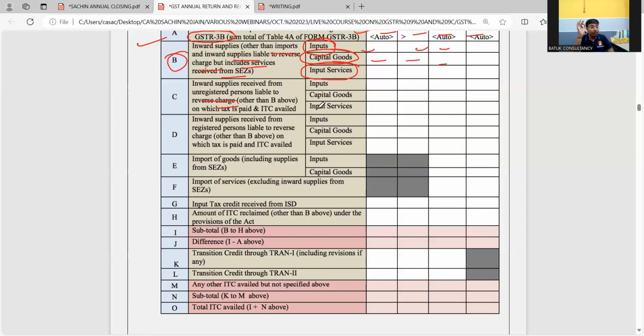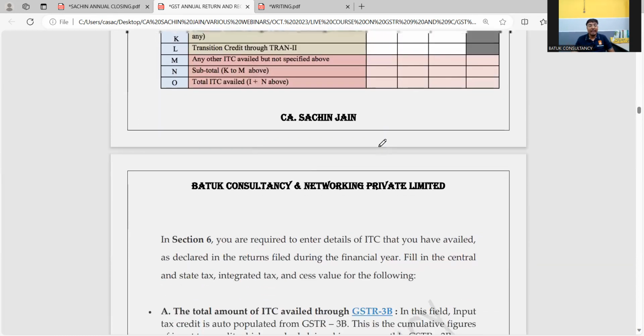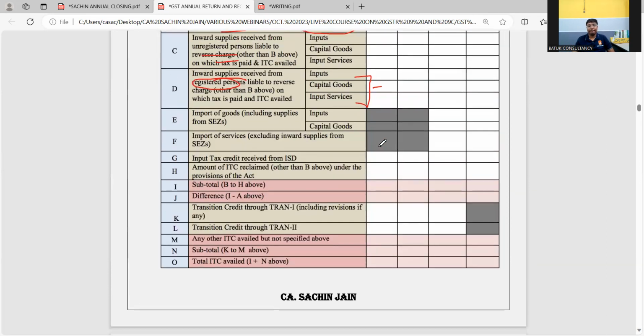But the point is that the counterparty should be unregistered. ओके, बिकॉज रजिस्टर्ड के लिए यहां पर मेरे पास में एक सेपरेट कॉलम है. फॉर रजिस्टर्ड मुझे यहां पर शो करना है इनपुट, इनपुट सर्विस एंड कैपिटल गुड्स. Here the same principle will be applicable, that you need to provide the bifurcation of capital goods separately, but input and input service ka you can provide a consolidated figure. That is the option available with you.